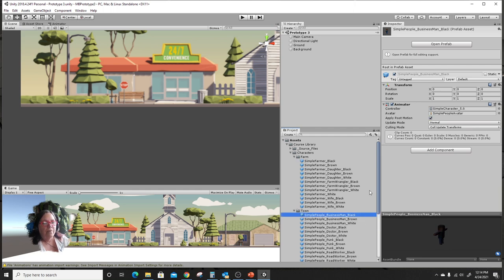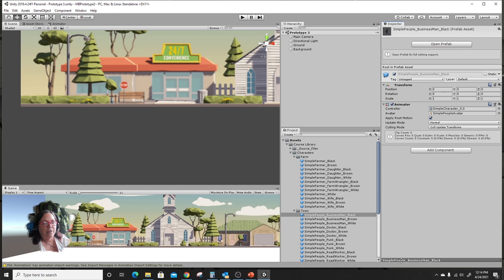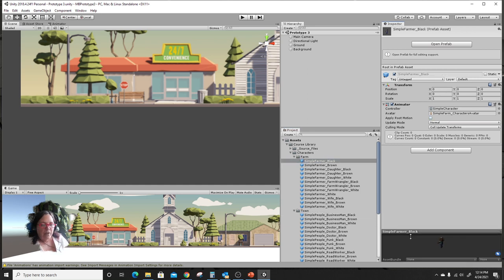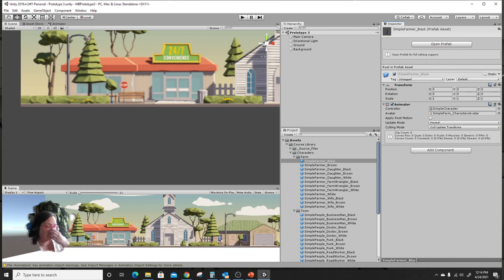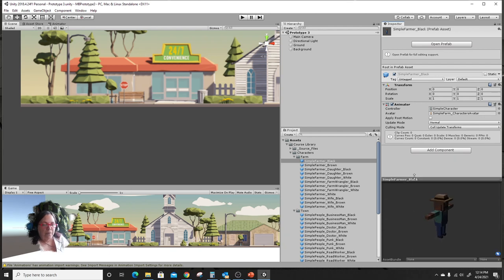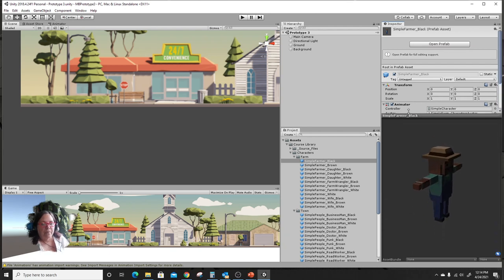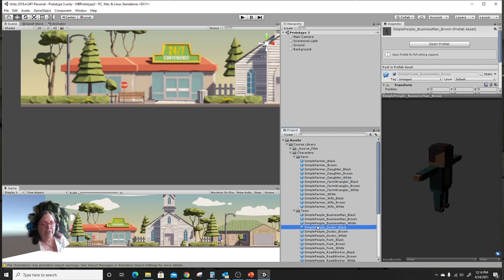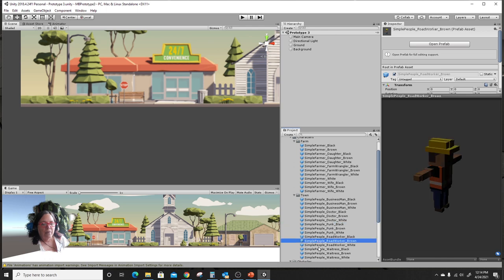And if you see on mine, I have this set up so it actually pops up already. So if I click on a person, yours might be down here closed off. If you want to drag this up, you can actually see a better version of the person. You can make it as big as you need to see this person, to go through and decide who you want to have. Again, there's farm people and there's business people. So who do you want to have running through here?